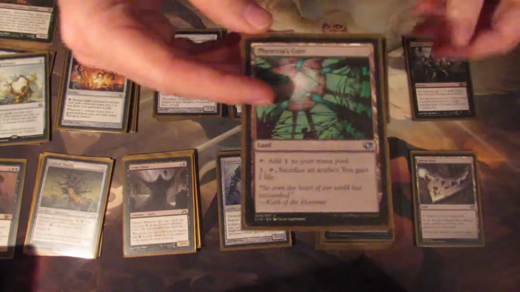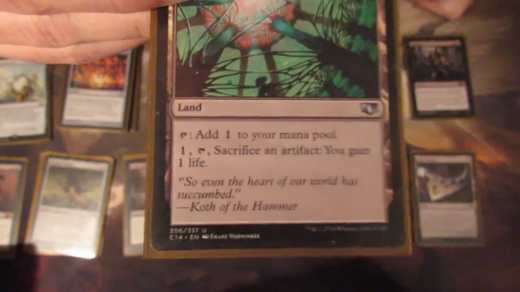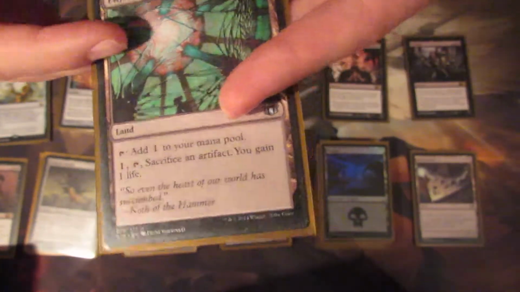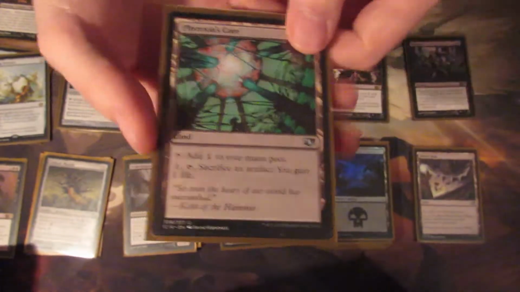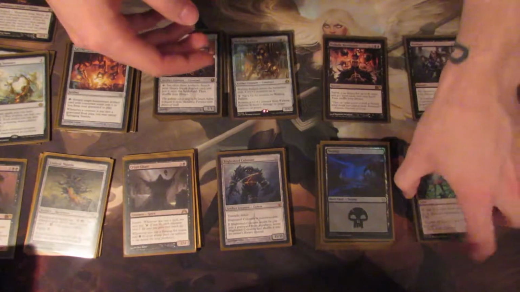And then finally we have the Fractious Core. We can pay 1 to add 1 to our mana pool, tap to add 1 to our mana pool, or pay 1 and tap it to sacrifice an artifact, and we gain 1 life. That's just for getting a little bit of benefit out of something happening where someone removes artifacts or an artifact we have. We at least get something out of it. That's really all it is.